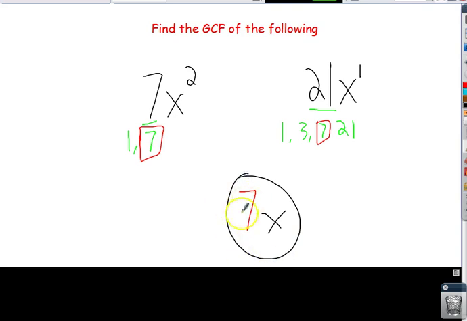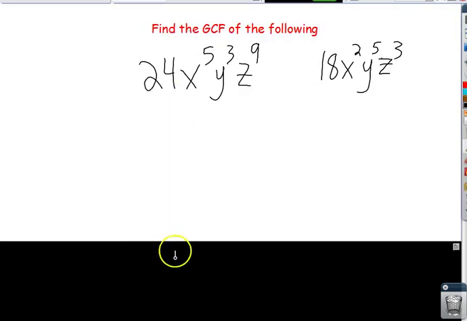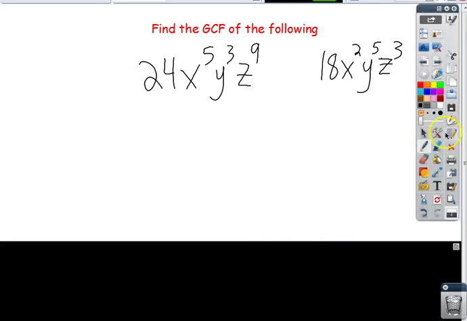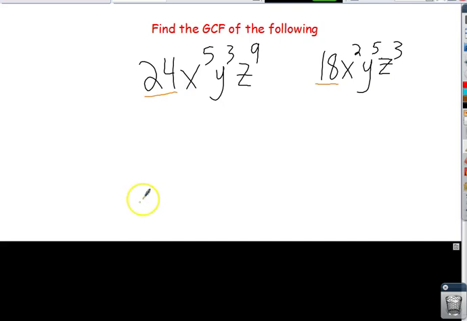Now, let's go through another example of this. What do you say we ramp up the difficulty here a little bit? Oh my. So, let's go through this a little bit. Alright, let's look at these constant terms here. I have an 18 and a 24. What is the number that they have? What is their greatest common factor? Or their greatest common divisor, if you want to think of it that way. What is the biggest number that will divide into both of them equally? Let me think about that for a second.